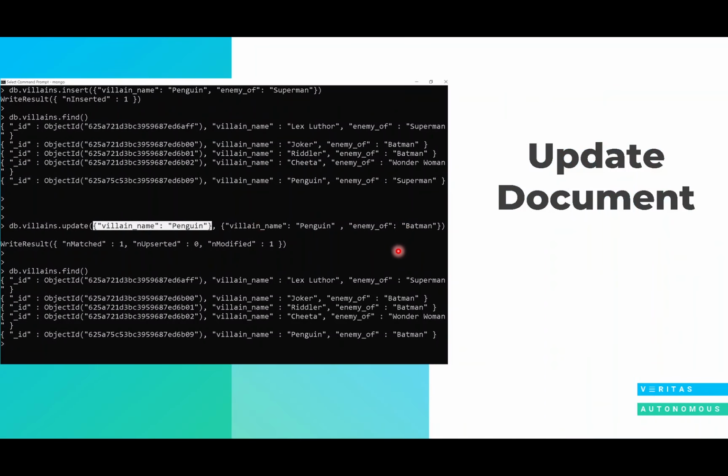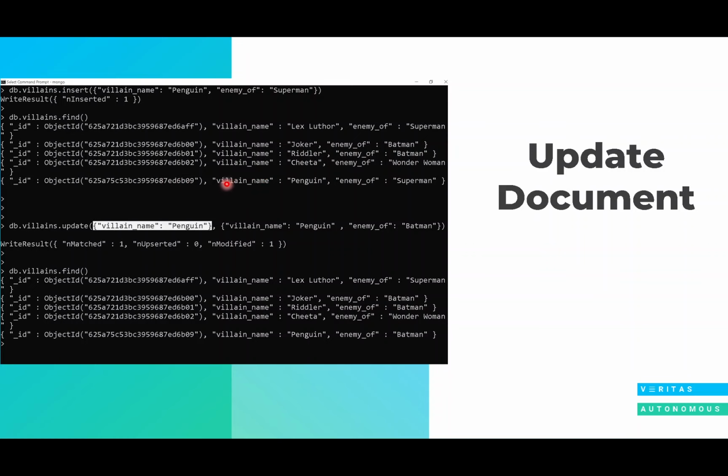So one way to do that is, okay, you will be thinking, I could have, see, in the top part I have again inserted the wrong thing, and now here is the place where we need to focus. Now we are telling database, go to the villains table, still using the update command, and we have given the condition: find the documents which have villain name Penguin.